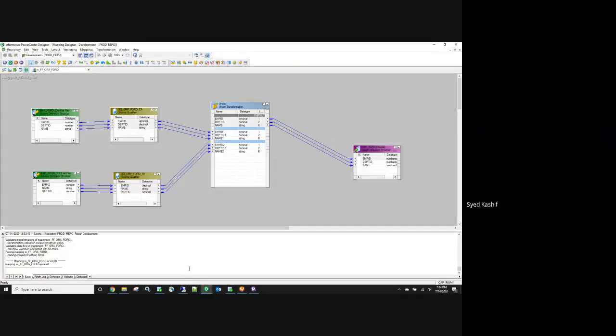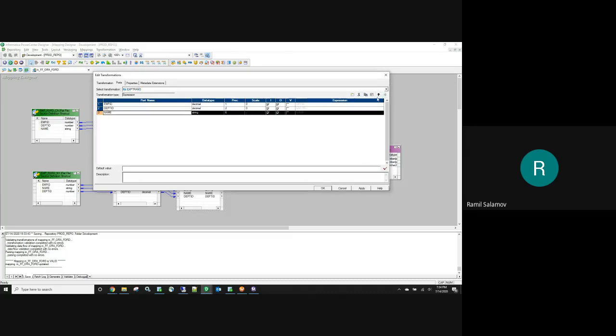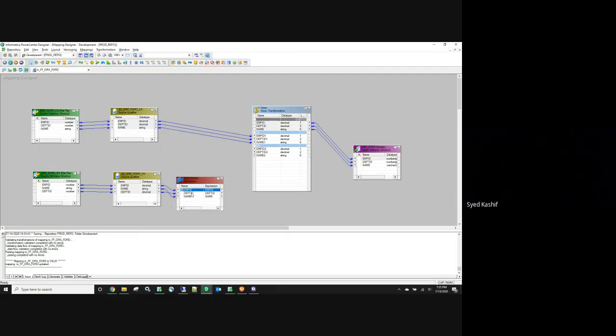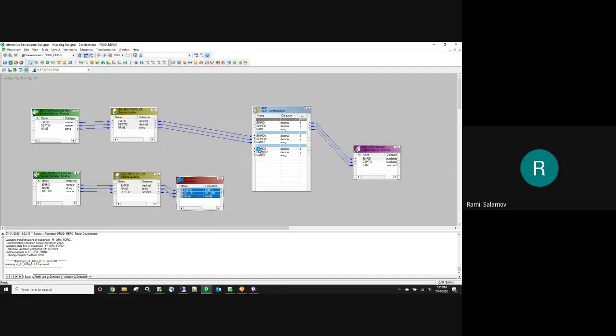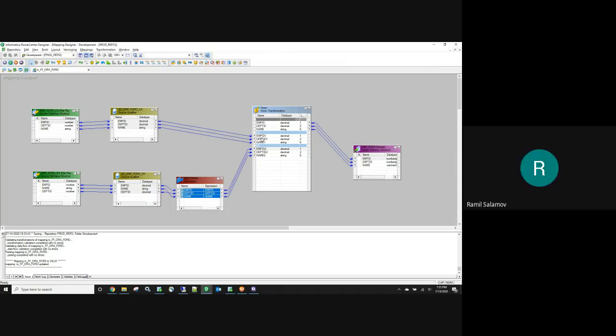Wait. No, this is wrong. Still, we have to use the expression. Yeah, my question was coming right now. If it's the same syntax, then I'll just use indirect load. But Abdul, you see, it changed over. Union changed by itself, right? No, union did not change. Union, I think, gave whatever we first dragged and dropped, right?